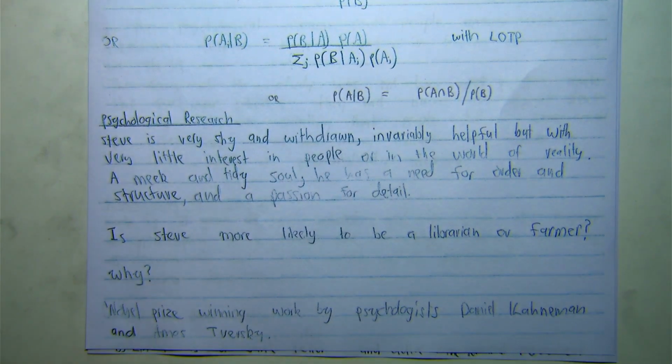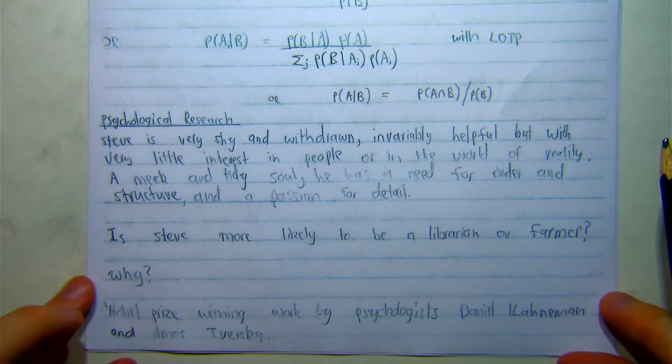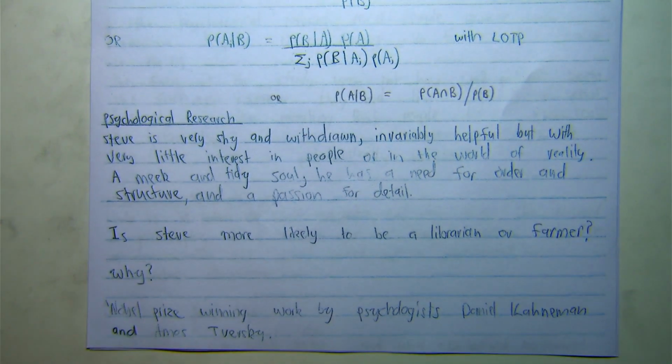And I want to look at some psychological research by Nobel Prize winning psychologist Daniel and Amos. I'll only say the first name with the last names there. And I saw a video explaining Bayes' theorem talk about this research, and I think that it's a really good way to understand intuitively what Bayes' theorem actually is. So first, let me pitch to you a question that they asked in the experiment.